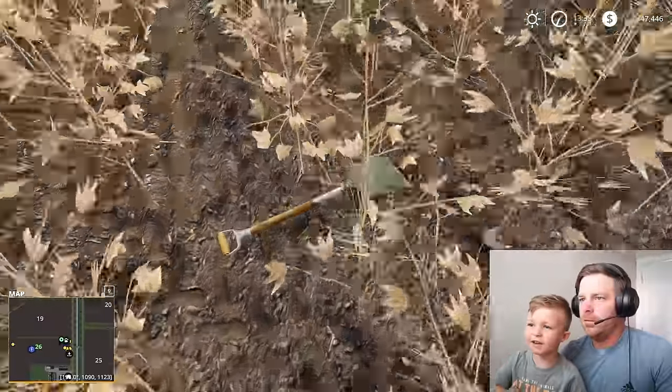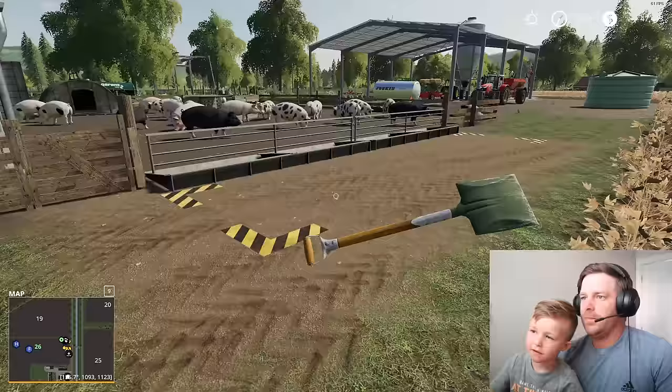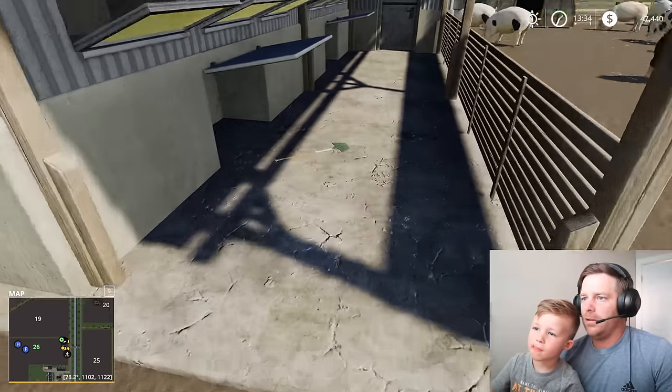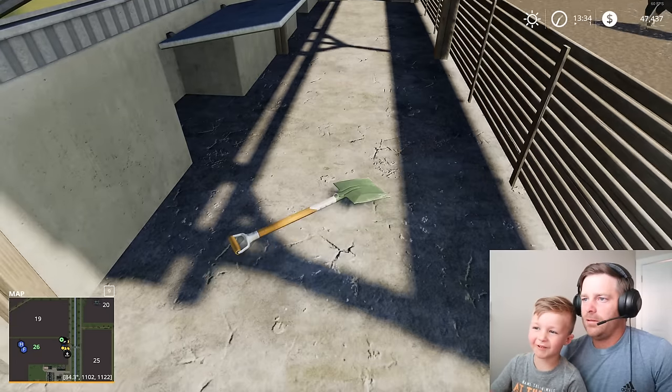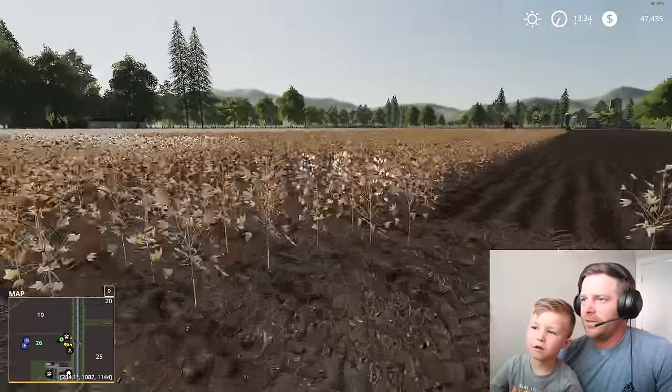Dig your plant out? Dig your plant, let's see. No, doesn't let me. Let's put it back in there. Oh! Don't you go on the ground. Oh, why? Stay right there. There you go. Why does it do that? I don't know. It wants to go into the ground for some reason.